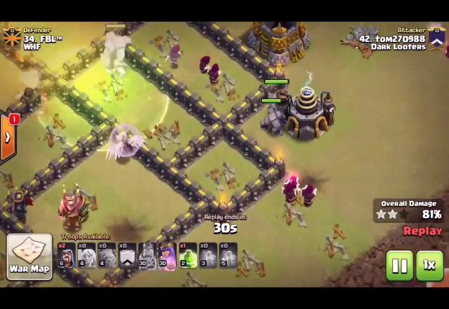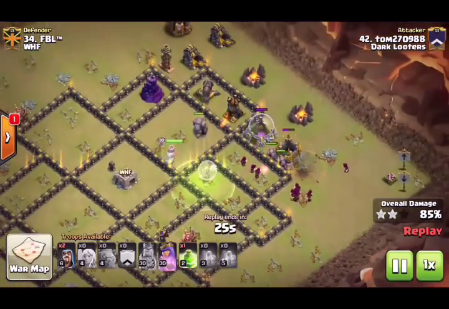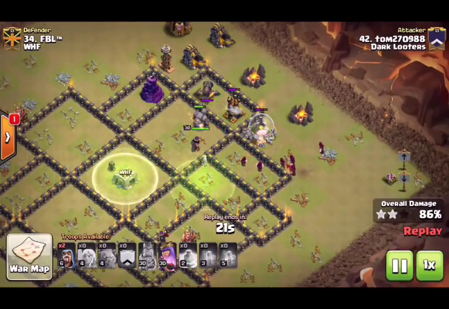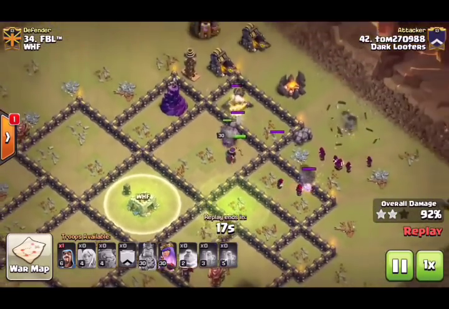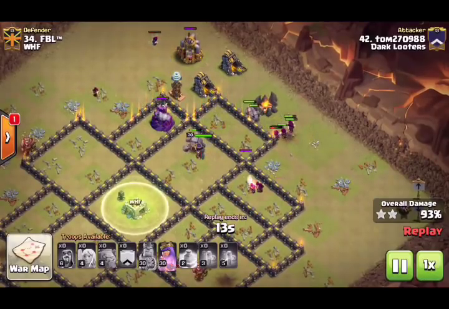I don't even have golemites. Look at all those wizards. Cannot believe how many wizards he has, and there's nothing left to defend this base. Swagging a jump, guys. Swagging a jump right on the clan castle. And again, just like in all the other attacks, swagging the AQ ability as well.